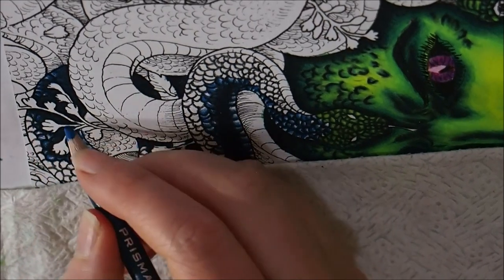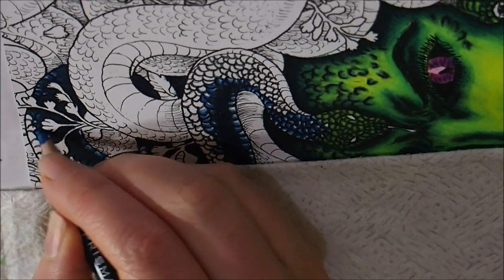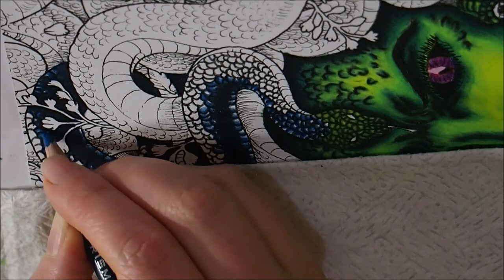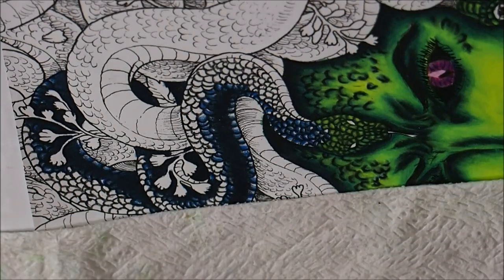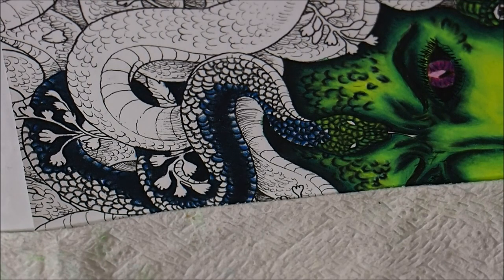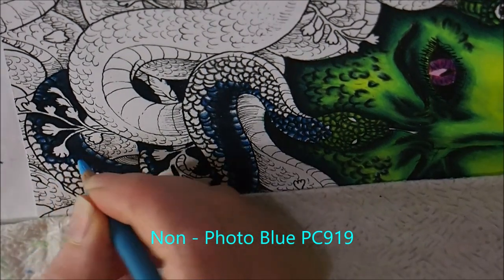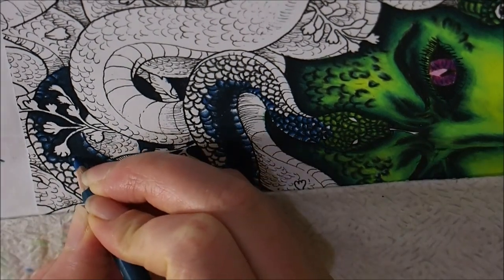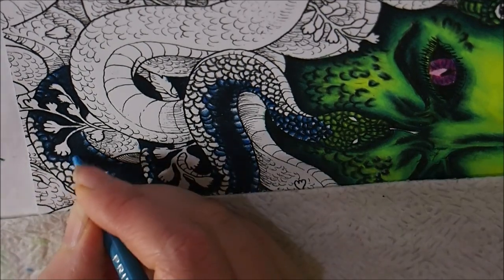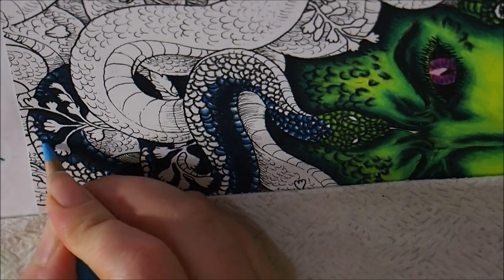Here it is. Go. That's our peacock blue. And then lastly, the last colour we want to come in with is our non-photo blue PC919. We just want to bring that over all those colours, and there's one spot we just missed here with our previous colour. So we just want to bring this over all of those areas with the scales.